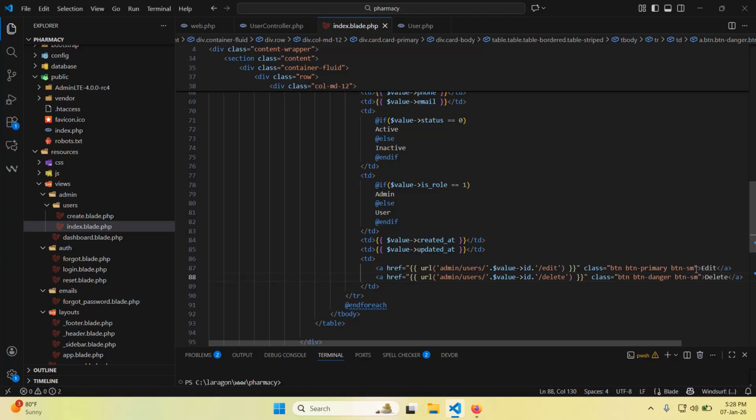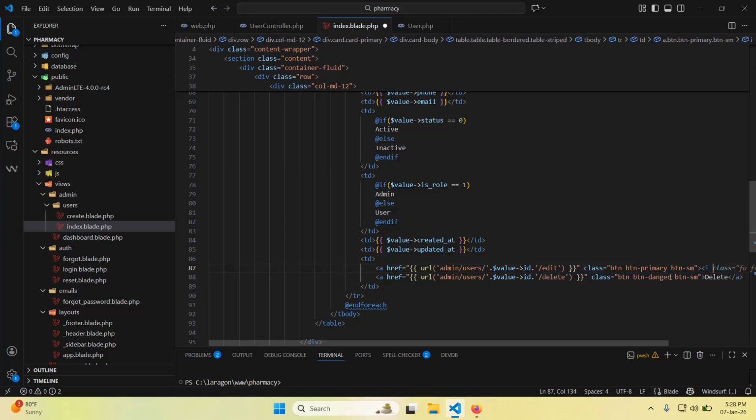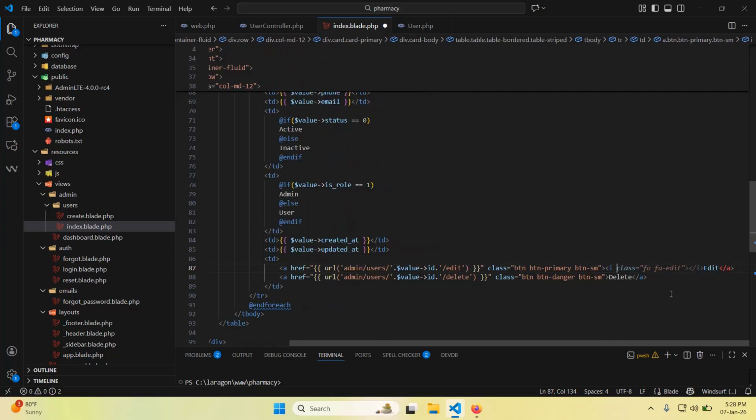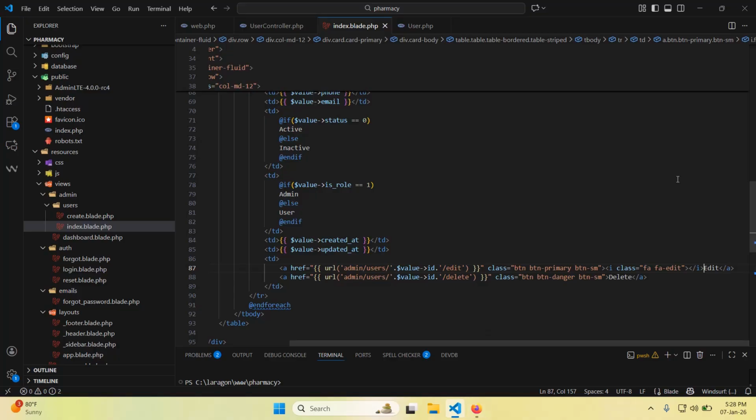Then we can as well embed our icon. So we can use, sorry, yeah, we can use, let me see, that's edit. Let me refresh this page, see edit, not coming, so still it is not coming. I think we can use which icon?